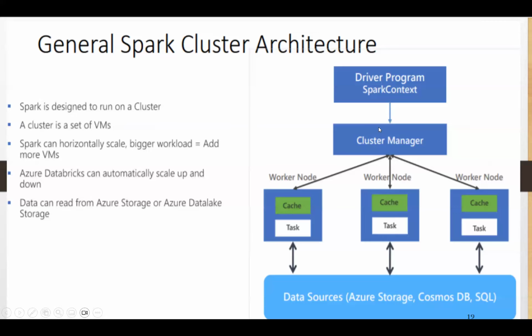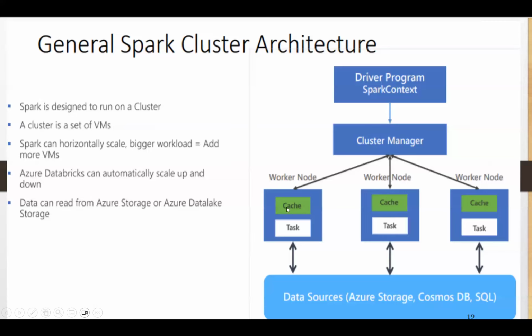And this cluster manager will be responsible for allocating the resources required, like CPU, memory, or cores, whatever it may be. It will internally allocate the resources that are required across different worker nodes. The worker nodes are also called virtual machines, right?